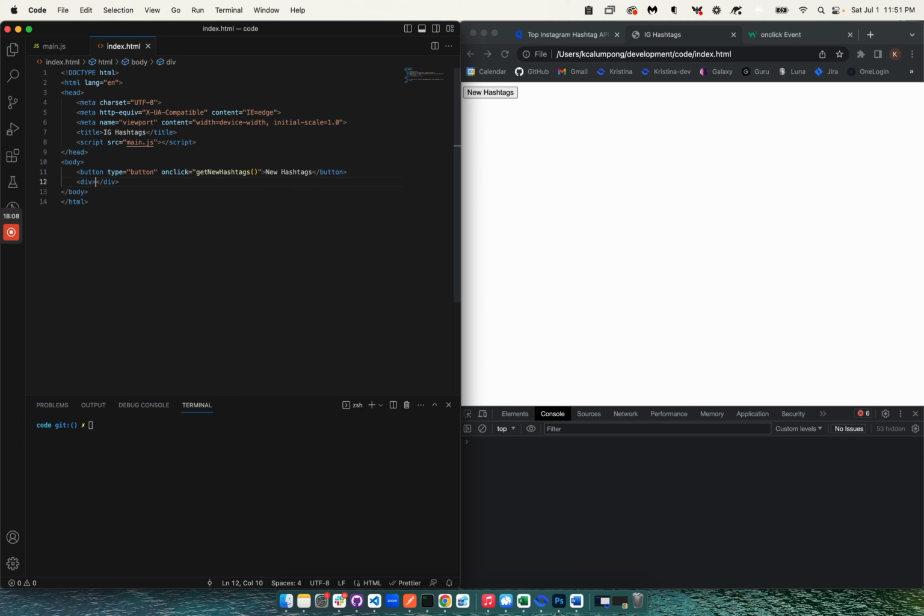That might be the cleanest or the easiest. So we'll just have our div underneath our button. This is where we want everything to show up. We're just going to give it an ID of new hashtags.